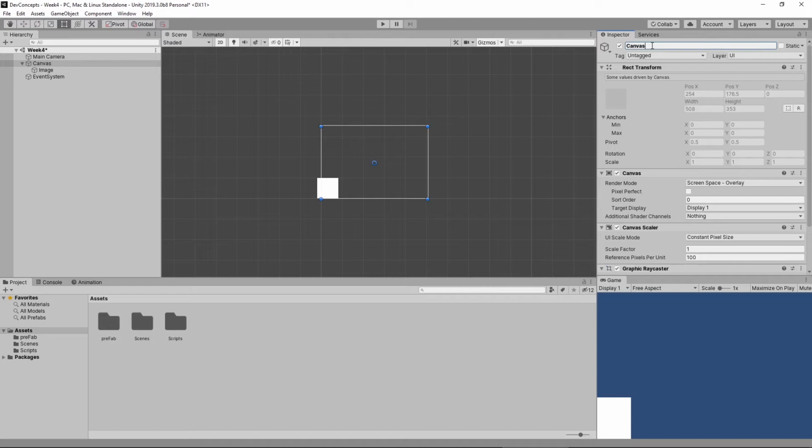When things get large, it can get very, very difficult, especially if you're working with a group of people. You might want to make sure that you have a good naming convention for all of your things so that everybody in your group can find the things they're looking for. So we're able to name our canvas. We're able to turn it on and off; we can activate or deactivate it. I've got an icon associated with it. I've got a tag so I can tag my canvas. Something that's different is that immediately upon creating our canvas, our layer is set to the UI layer, and all UI elements you create will automatically, by default, be set to the UI layer.